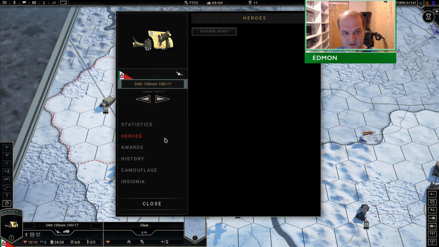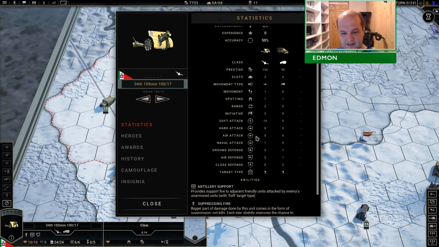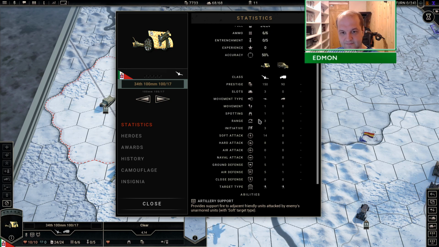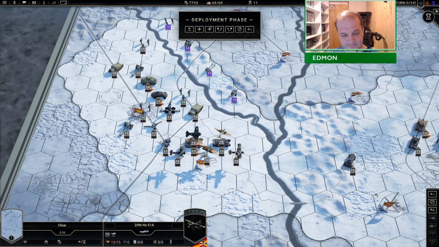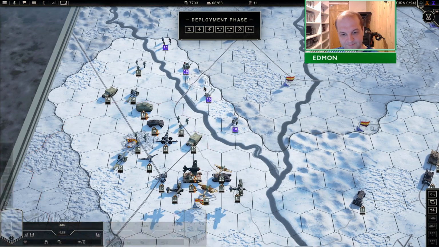The 100mm gun, that's interesting. It sucks. Of course it does. The truck is worth more than that. The truck that's used to tow it around is more valuable.